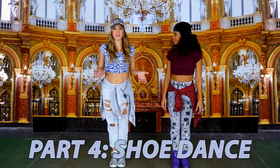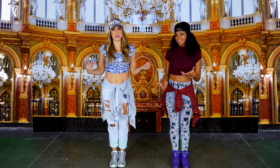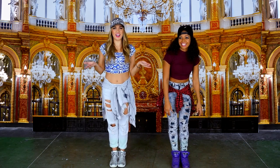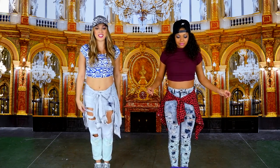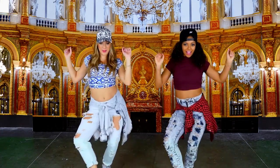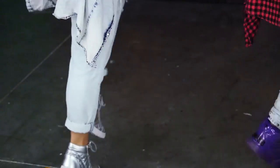Okay, so this section, also a little hint, it goes very much with the beat. So I'm gonna kind of make the noise of the beat while we do it, and it'll hopefully help us. Okay, so 5, 6, 7, it goes. Bum, bum, bum, bum, bum, bum, bum, bum. Walk.